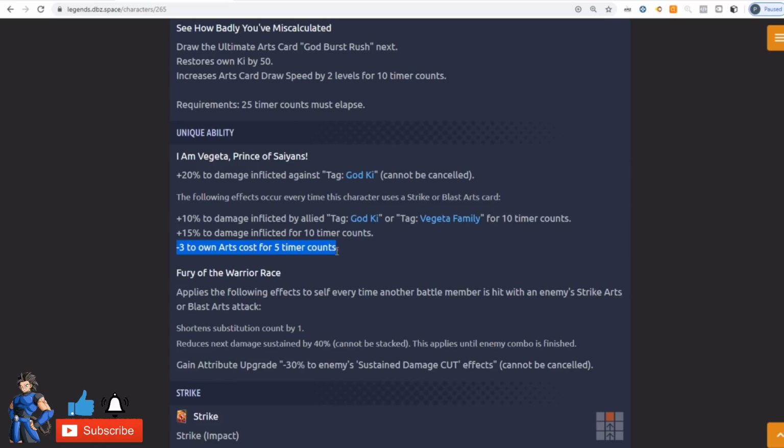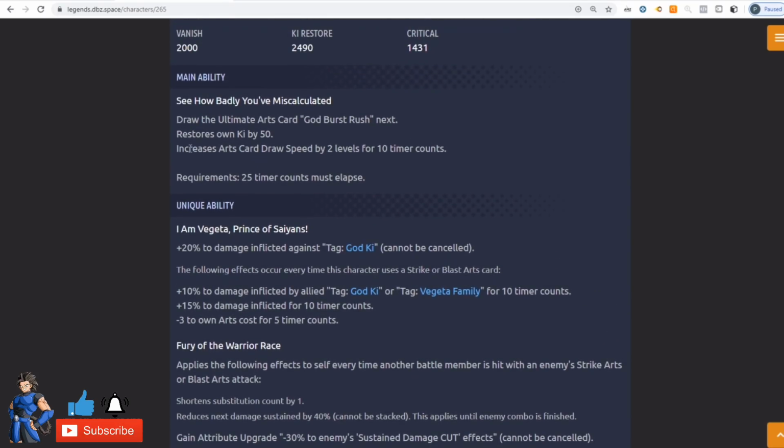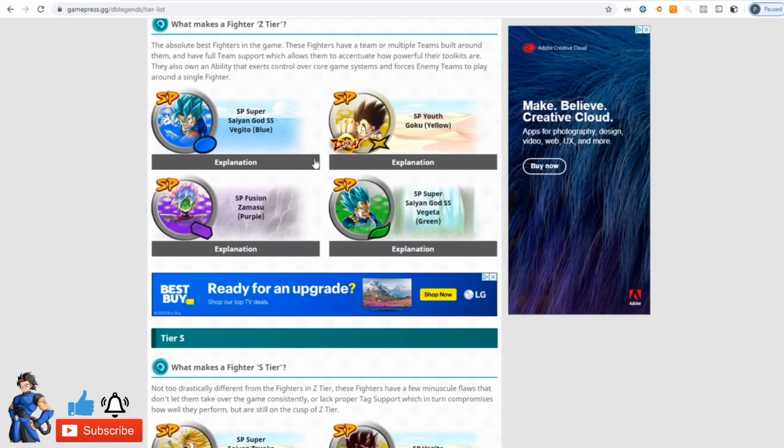So let's just say you string in 3 combos or 4 combos. That's minus 12, right? And you could keep on getting that and getting that and getting that. And I think he has card draw speed by 2. If he uses main ability, he has card draw speed by 2 plus 50 ki. So this guy is always going to be one of my favorite units. He really is. Sometimes I even wonder if I should even use my level 7 Zenkai Buus over this guy. But that's kind of a ridiculous statement to make. But yeah, there's that, guys.